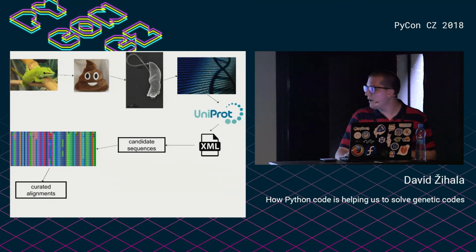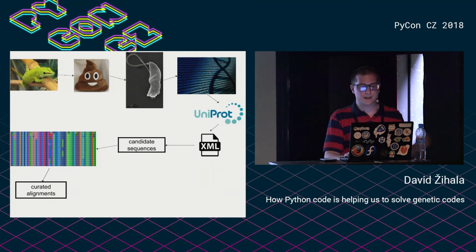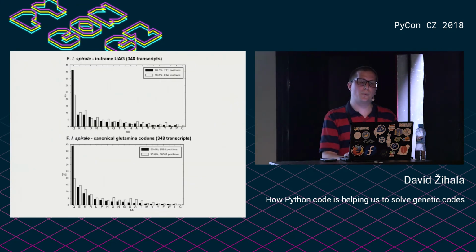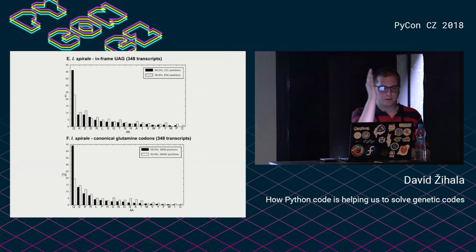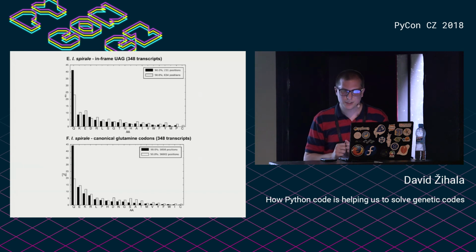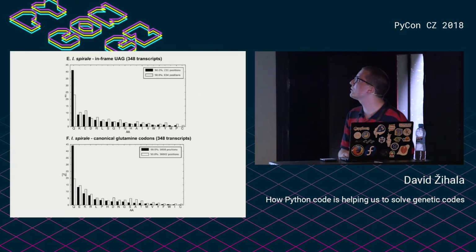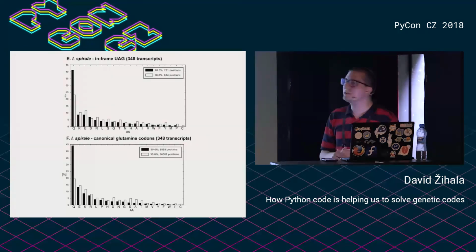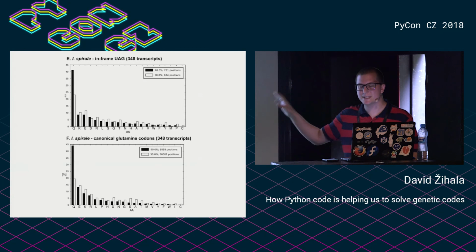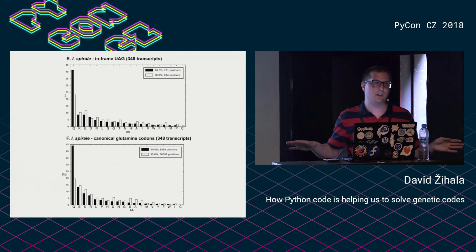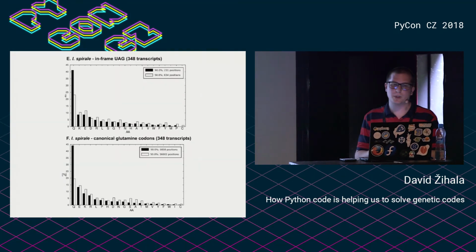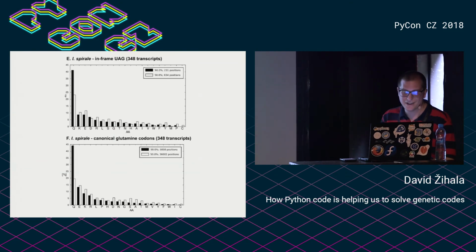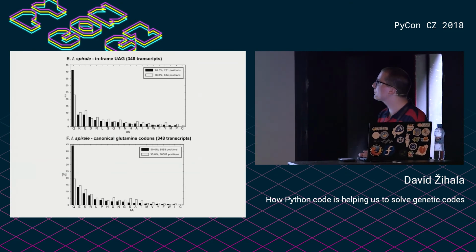We performed the alignments, and some of them were just bad, so we discarded them. And then we collected some statistics, let's say. We basically checked every position in those alignments where there was a UAG stop codon in our organism. We didn't care about UGA and UAA since we performed the same analysis, but I will not show you the data because there is nothing. They are normal stop codons. But only the UAG stop codon was reassigned to encode glutamine.